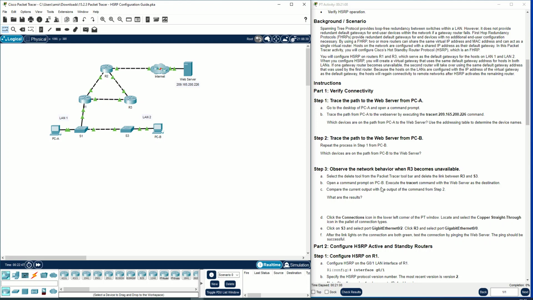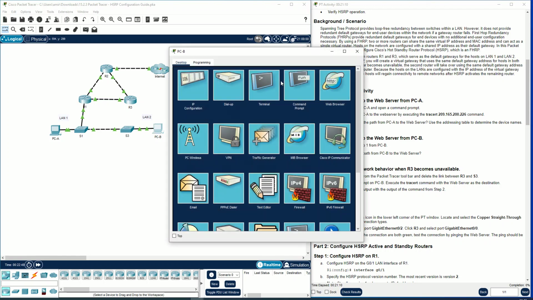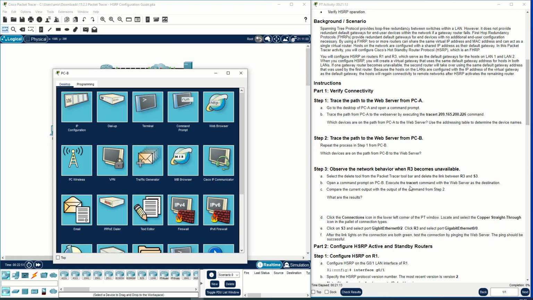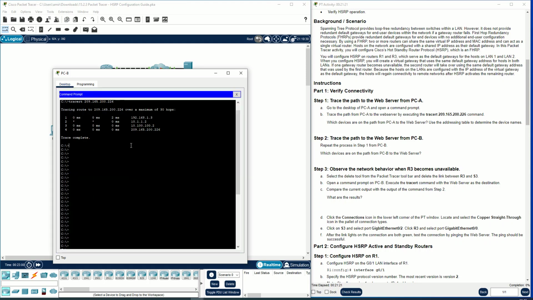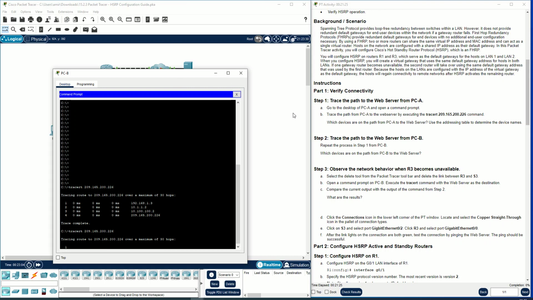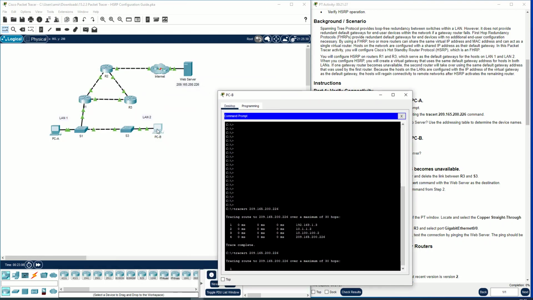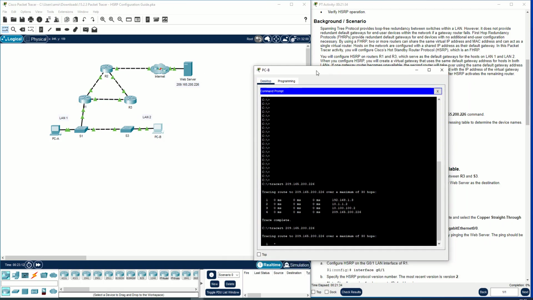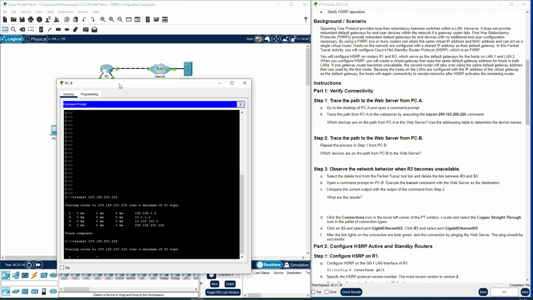Open a command prompt on PCB. Execute the tracert command with the web server as destination. It's clear we cannot get access because we don't have any connection from PCB. We should wait.